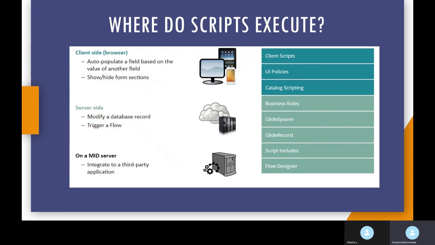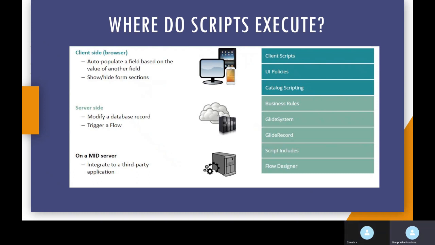We can also display a field message, like under the priority field, we can define "please change impact and urgency to change the priority field". So we can define an info message as part of client side. We can also populate certain fields based on the change of another field. Suppose we change the category, then we change the assignment group based on that.